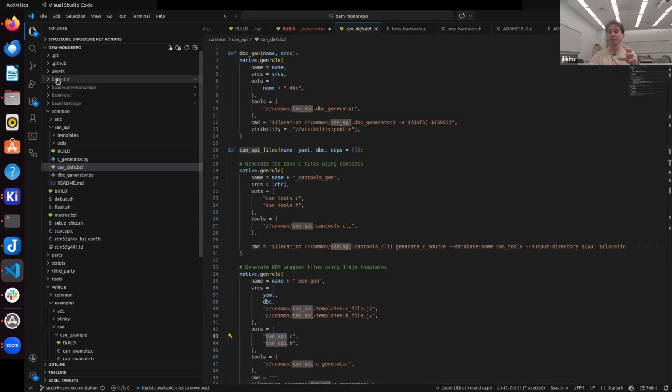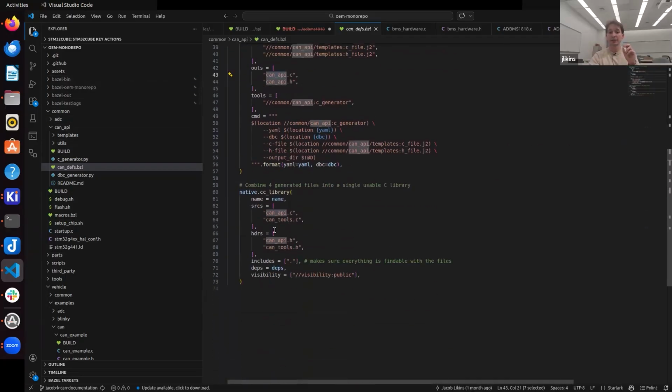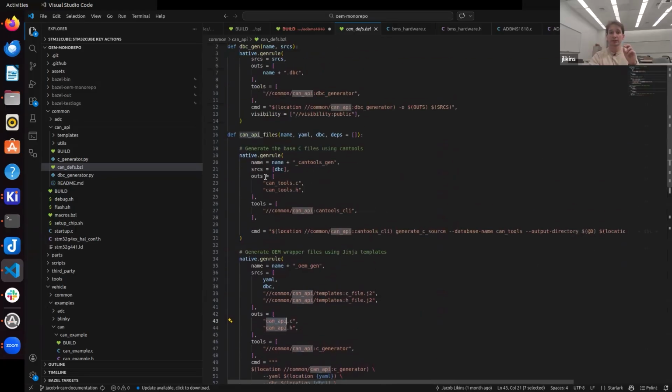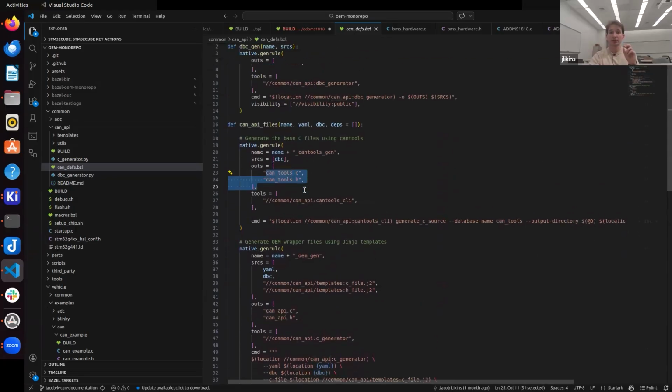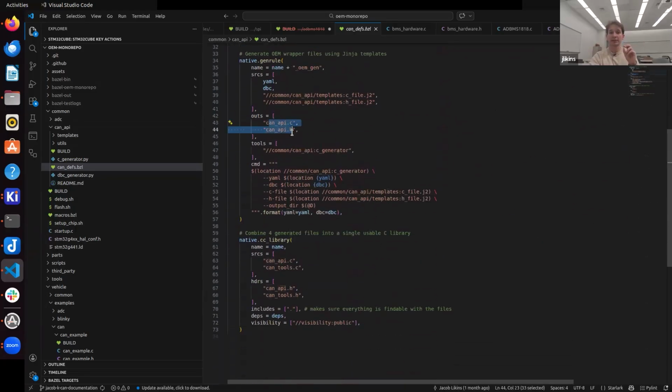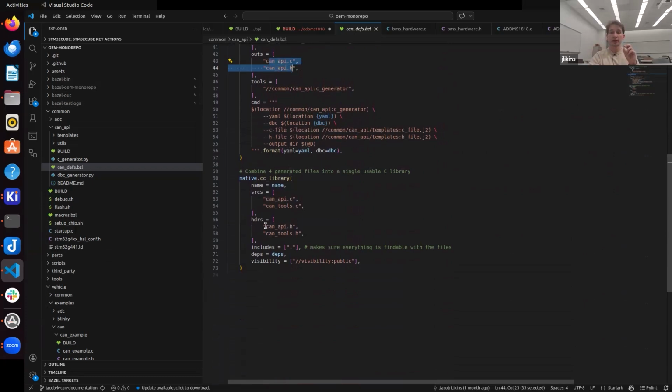It's called Bazel bin, and that's like its sandbox world. So the last command takes the CAN tools and the CAN API files and throws them together into one folder so that Bazel can find it and link it back to your scripts, so that the C scripts can be dependent on each other.